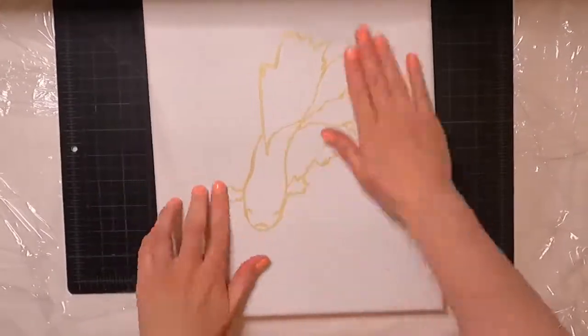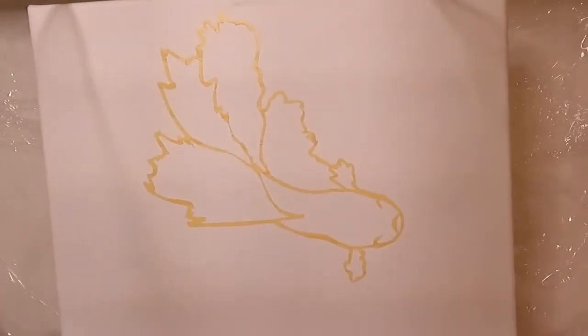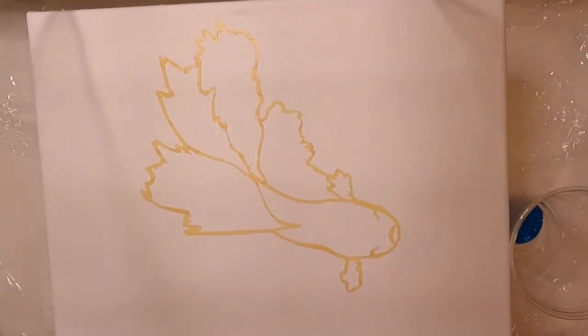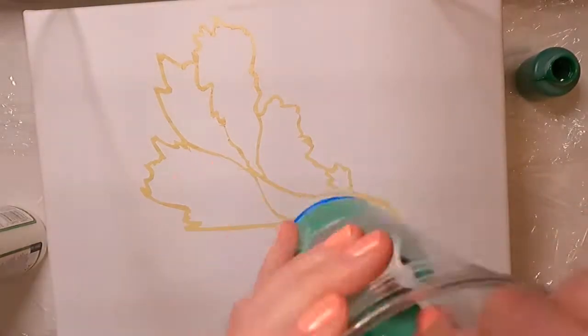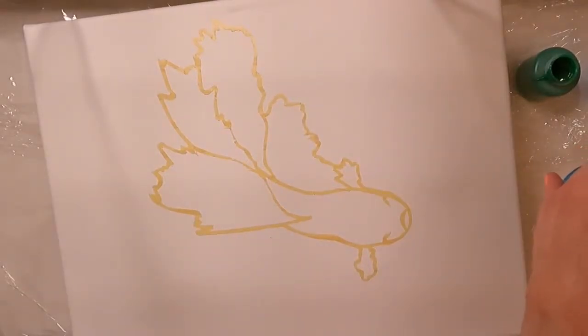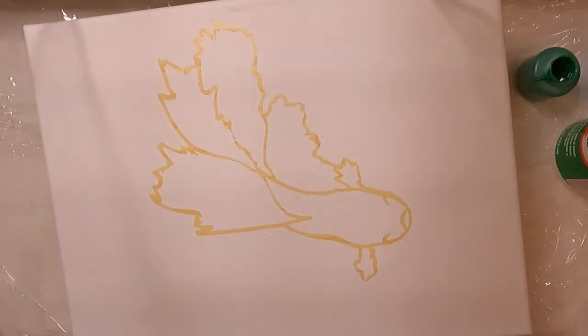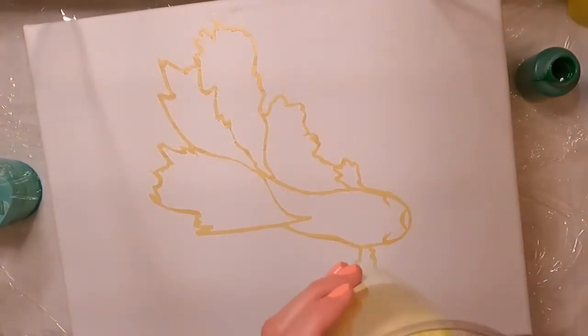I'm just going to elevate my canvas over some plastic wrap with the plastic cups. And with that, I'm ready to get started with the paint pouring. So I'm just mixing equal parts paint and Mod Podge in order to create the pourable paint. I don't recommend the outdoor Mod Podge for this, but that's all I had, so I'm just going to use it.